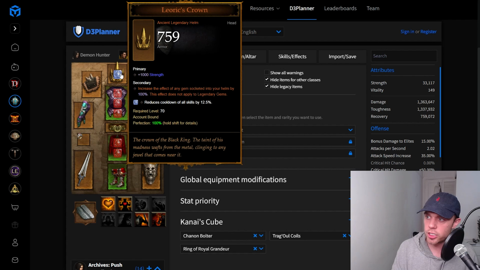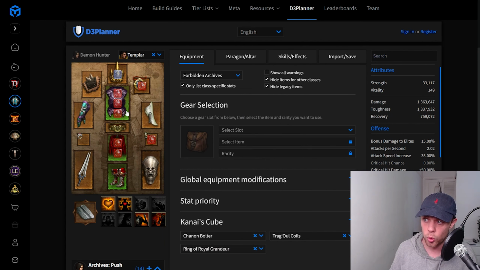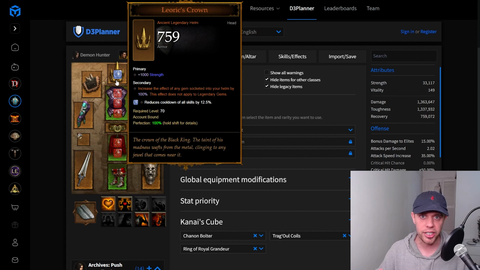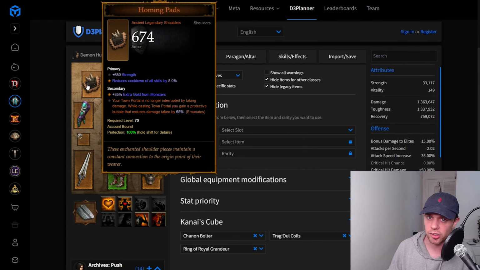And then, really interestingly, Leoric's Crown. This is because the effect of any gem you put into the Leoric's Crown is going to be doubled. And therefore, remember I said about the 120-second cooldown on Guardian? Well, we're going to want to put a diamond in here to reduce the cooldown of all skills by 12%. Therefore, increasing how often we can get the Guardian effect. And of course, all the other skills on the Templar affecting onto us, which is really, really good for our survivability.